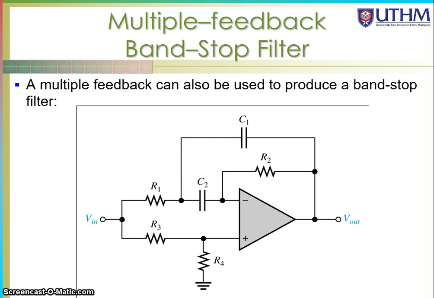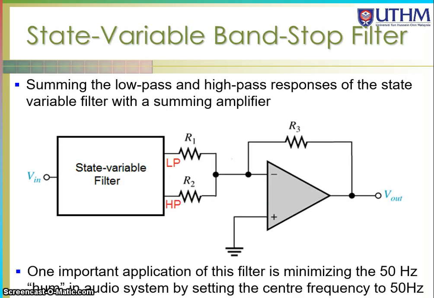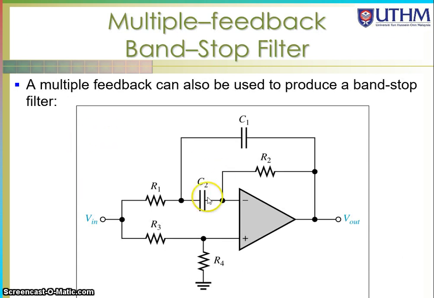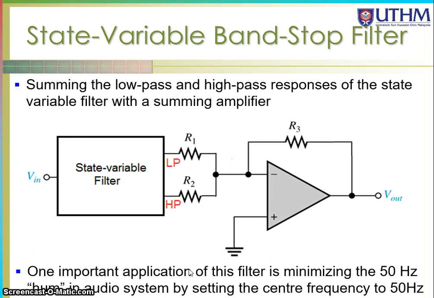We have several resistors R1, R2, R3, R4, and 2 capacitors C1, C2. You can find the transfer function that describes the behavior of the circuit, so find V out over V in. Similarly, just use the current convention: IR1 equals IC2 equals IC1, IC2 equals IR2, and IR3 equals IR4. I leave that as an exercise for you.